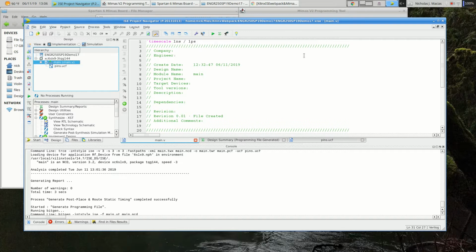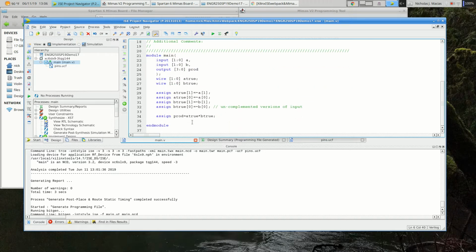They might be fundamentally different devices internally, but Verilog is the way you interface with those, right? I'm always going to write something like assign output equals A times B, and all the stuff that's happening when you hit the run button is it's figuring out for this particular device how do I translate that into what we want.